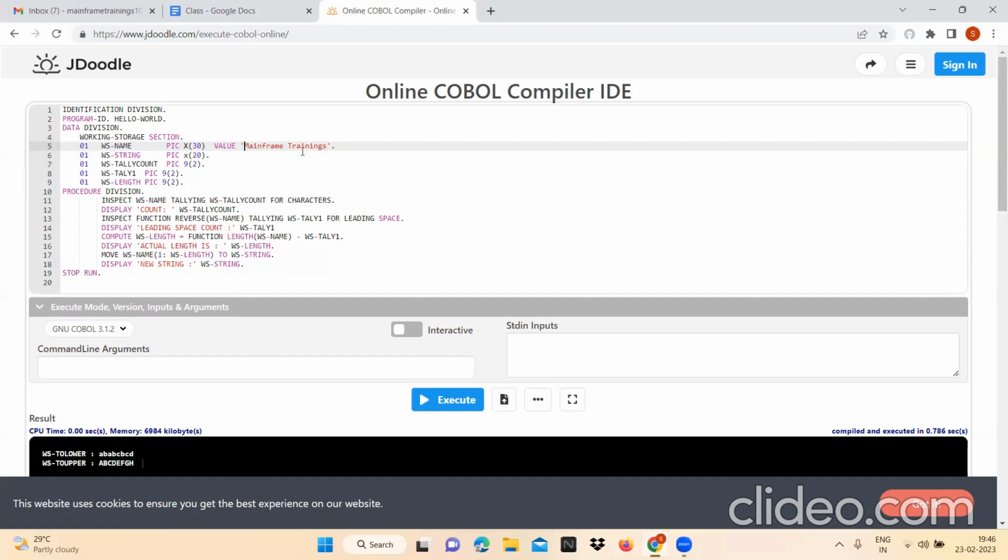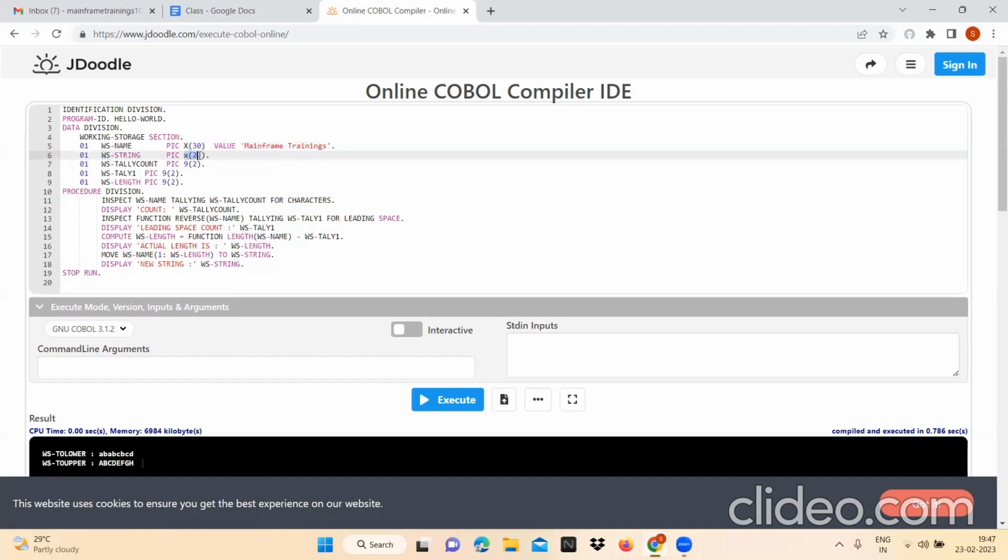I think you missed the space, but the actual length of the string will include the space, because if it is a first name and last name, you cannot remove the space in between. You want to remove only the spaces present at the ending of the string. That is the basic concept. If it is present in between, you don't remove it, because if you mix the first name and last name, people will not understand what is the first name and what is the last name. If you require that, you can do it also, but the basic concept is the actual length of the string is 19.